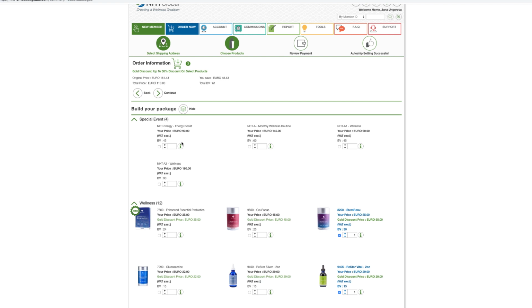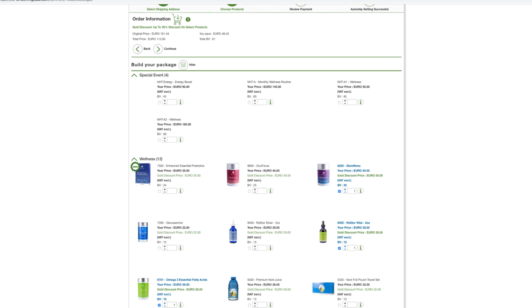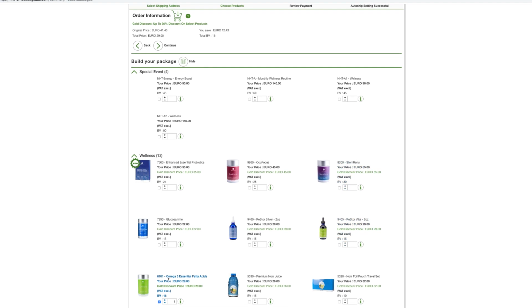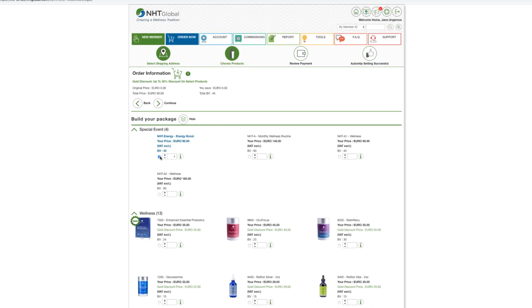So if you want to really be cost efficient and you don't want to think about ordering every single month, you don't want to lose your activation for whatever reason, then you either choose the products that you want, or if you want to really save money, you just choose that package, for example, this one or another one, this one, or of course any of those. And it's like set and forget.